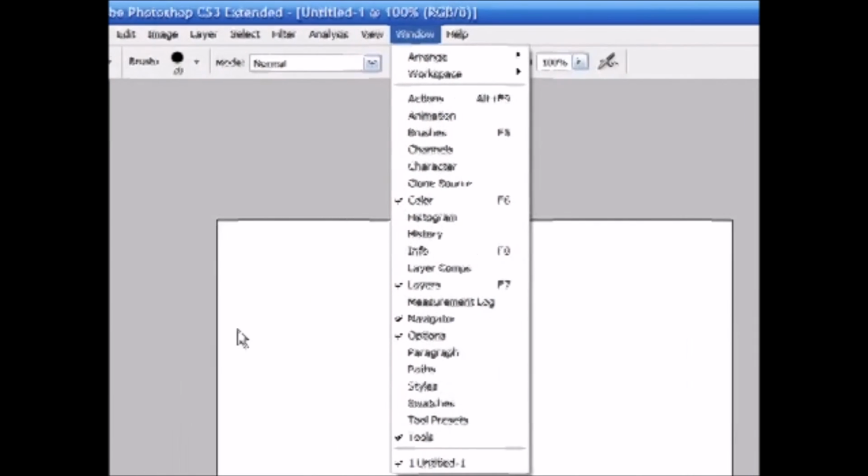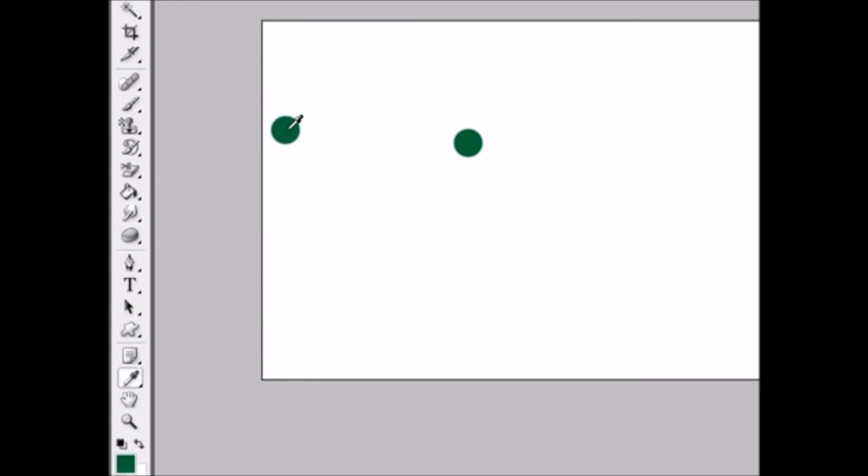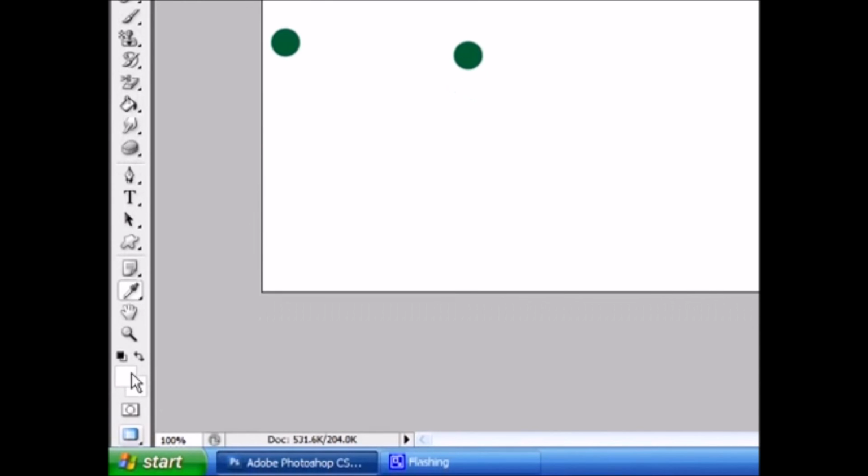And the last thing we're going to talk about with colors today is, again, to remind you of the eyedropper tool. When you select this, you can select any color on your image, and that color becomes your main foreground color.